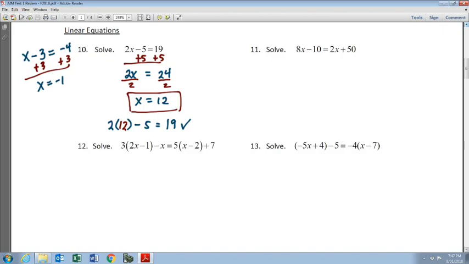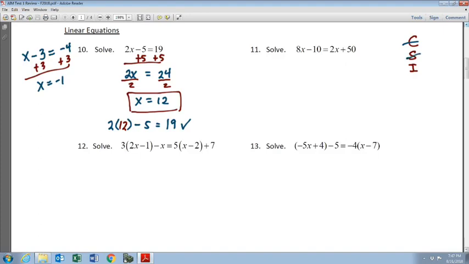Let's look at number 11. So basically, once we talked about 1- and 2-step equations, which we just looked at, then we talked about what I call the CSI 1- and 2-step. It turns out if you do these 3 things, you'll always end up with a 1- or 2-step equation. So in this problem, notice we don't have any fractions to clear, so that's not an issue. We don't have any simplifying to do. If you look at the left side, those are not like terms. If you look at the right side, there's nothing you can simplify there. So there's no simplifying that we can do here.